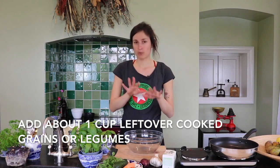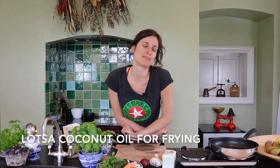About 1 cup. You don't want to add more than 1 cup, otherwise it's just going to be one big mush. And you'll need a whole heap of oil for frying the burgers in, because burgers just taste awesome when they're fried in plenty of oil.